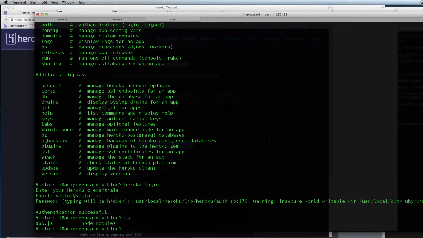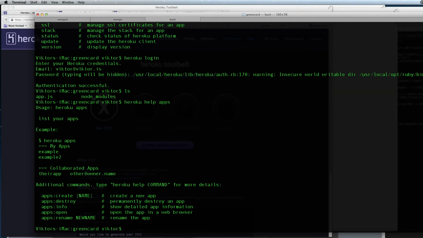And now we need to create an app, so we can say heroku help apps, and here you can see we can create, destroy, and open the apps. We start by typing heroku apps:create Greencard.